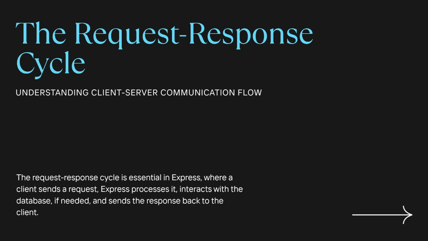So the most important part to know is the request and response cycle. Basically, a client and a server are communicating with each other, and that communication method is through URLs. Express is able to handle those URL requests, make sure that all the routes, API calls, and all the different things are going to the right places and being connected to the right places in the back end server, and it's able to match those requests and serve you exactly what you want to see on the client side.